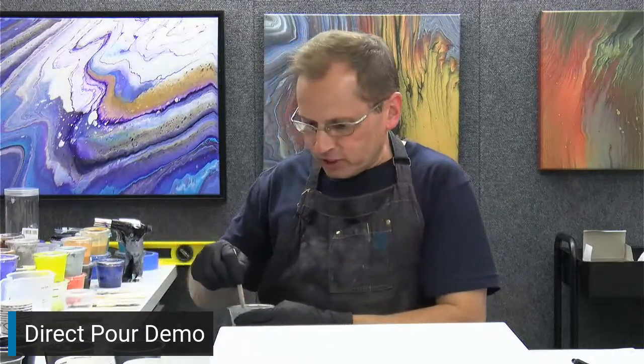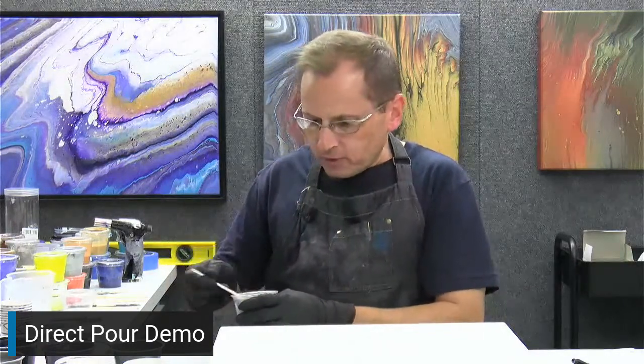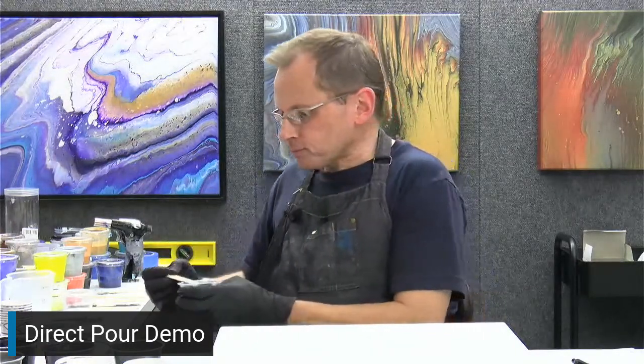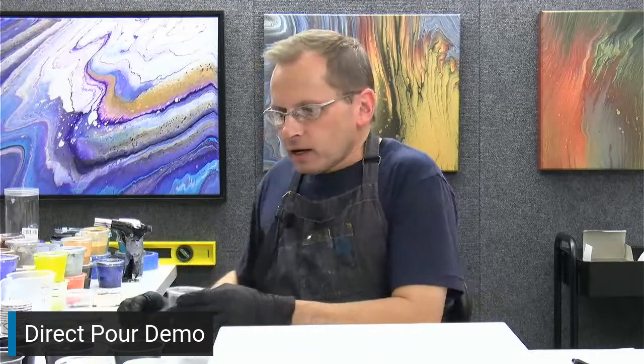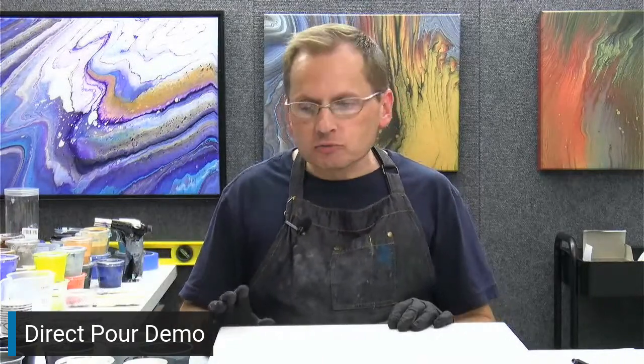I'm just finishing adding a little bit of water to this last one here. And it's looking pretty good. So direct pour. I haven't actually done one of these in a while, but this is a fun technique. I like this technique a lot. It's a bit different than other techniques, and I'll explain that as we go along. It's a little more intuitive. You can kind of play around with your paints a little bit more.